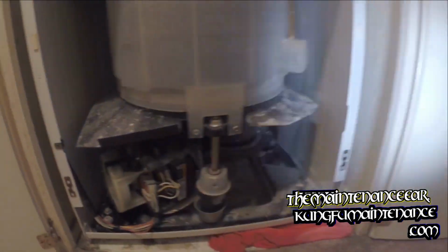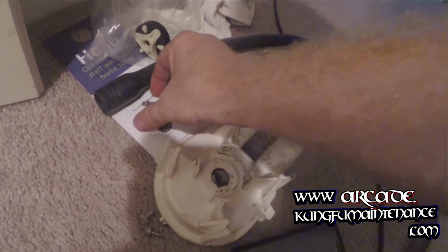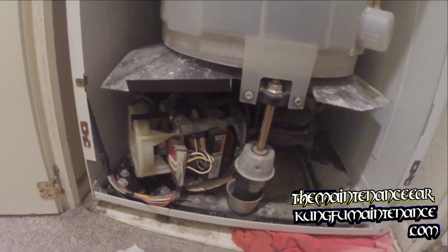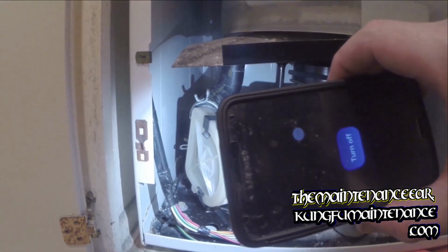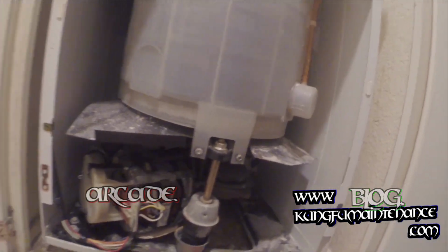And we're all fixed. That's changing the hose and the pump, and all due to some coins and other little debris. Anyway, we're good to go there. Nice new pump. Washing machine rebuilt. Good to go. Now just put it back together.